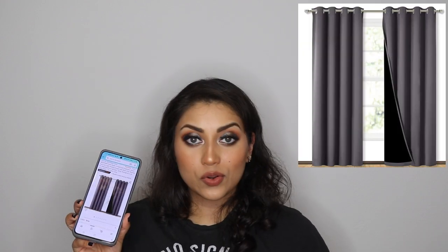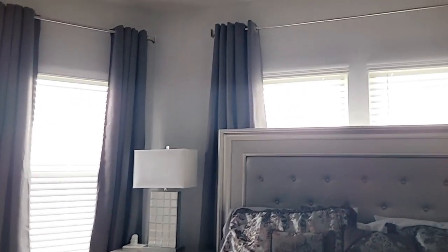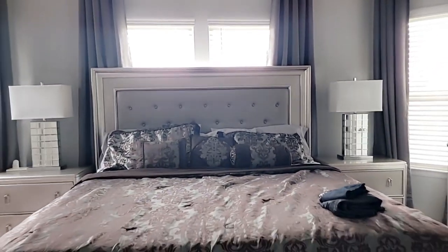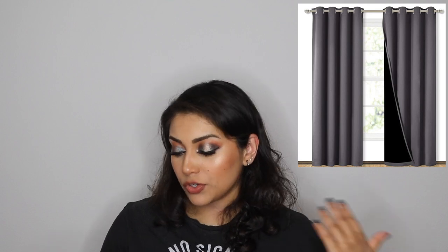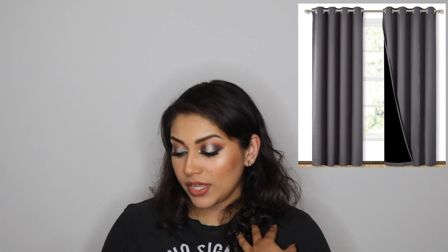This next item is for the bedroom — these are the Total Shade Blackout Curtains. I ended up getting gray just because it matched with everything in my bedroom and it works perfectly. We did have blinds but the blinds didn't keep out all of the streetlights. So we desperately needed some blackout curtains and these work perfectly. They also reduce noise as well, which is amazing. They have amazing reviews — over 35,000 reviews and it's almost 5 stars, 4.8 stars out of 5. They come in a variety of colors: beige, brown, burgundy, gray — which is what I went with — hunter green, lavender, navy. I would highly recommend them if you are in the market for some blackout curtains.